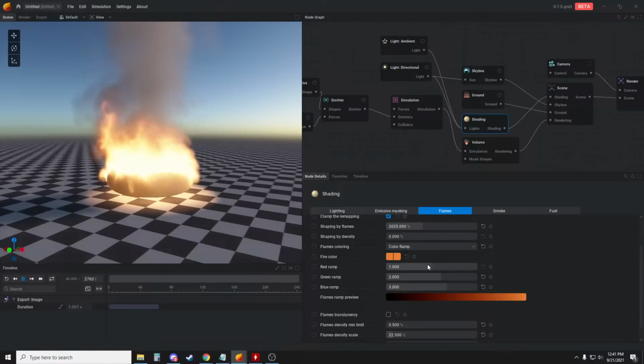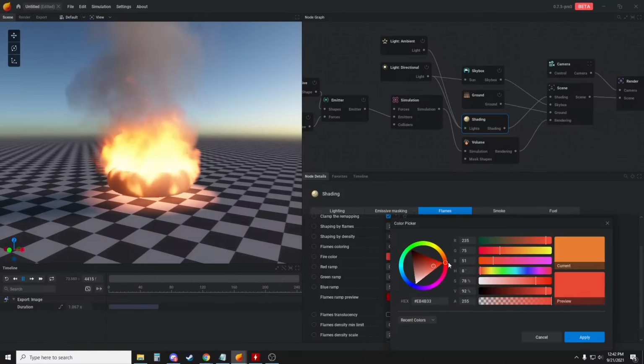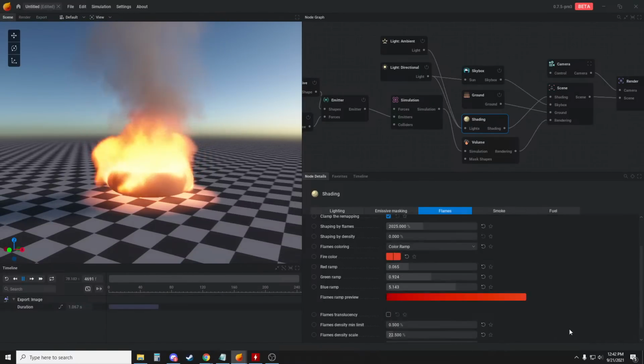In this case, we have a color ramp, which you can see in this ramp preview. We can change the red ramp, and basically this is just saying at what rate my colors are changing. You have your base fire color. Let's say we choose a deeper red, and then say maybe 1, maybe 3, maybe 6. Then we can just tweak this and change it. This might not be the most intuitive method for you, so results may vary with this particular method.